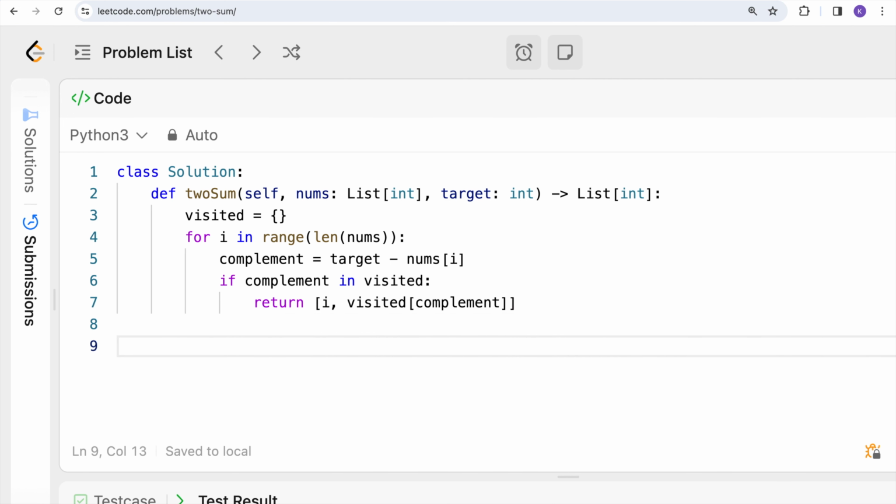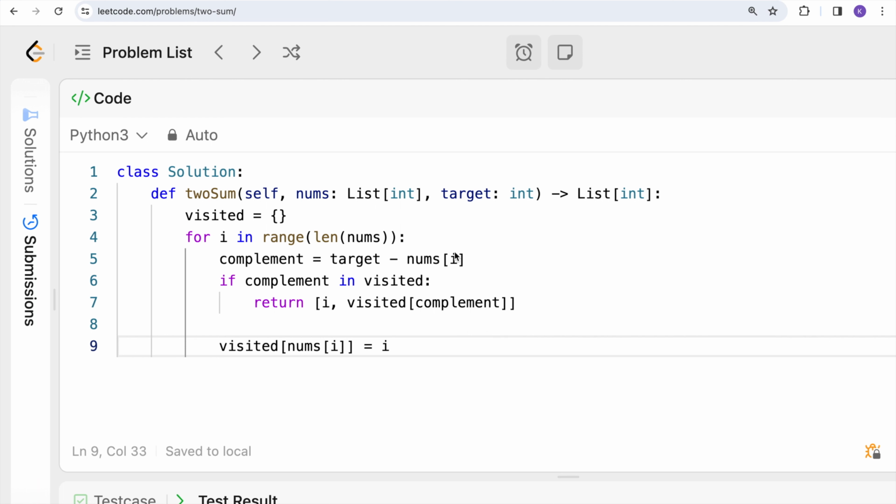If the complement does not exist in the hash map, then we are just going to store the current value and index pair in the hash map. Then move on to the next index. So here's the solution we have implemented.